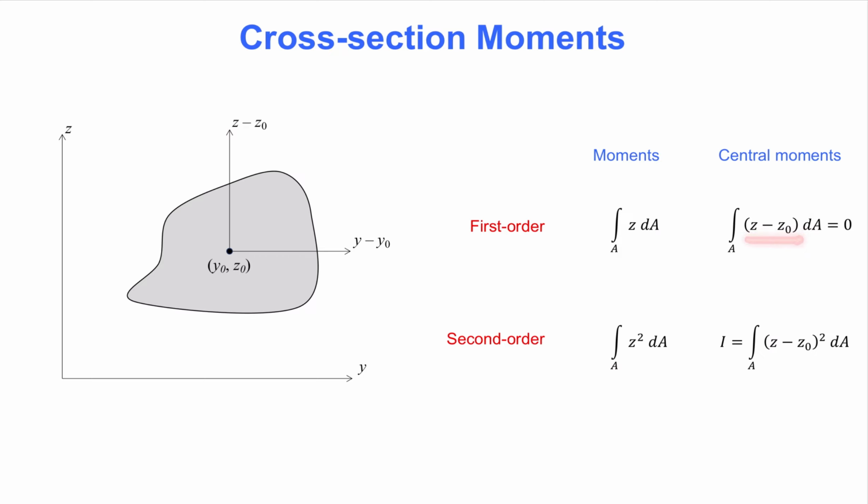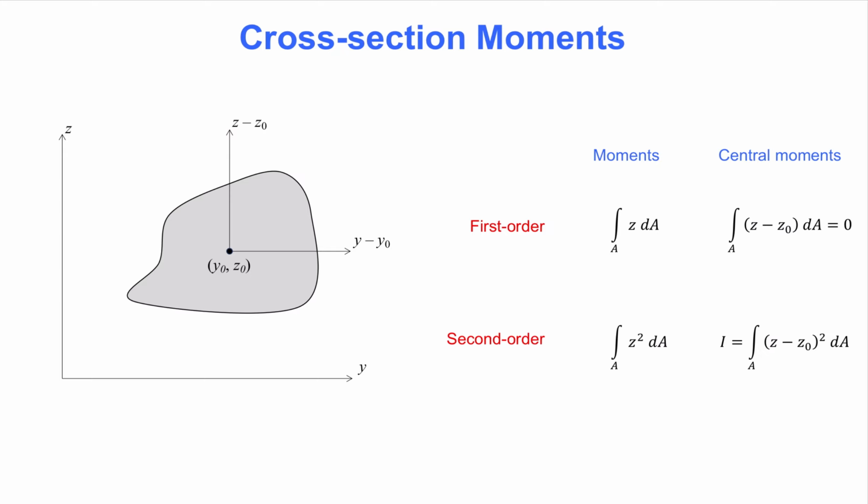This integral is called the first moment of area, and it is always 0 when the integration is along an axis that starts at 0 at the centroid. The basic non-central first-order moment is used in order to determine the location of the centroid of a cross-section. Notice for both these integrals that we are integrating or summing a distance multiplied by an area denoted by dA. This product, arm times area, is the reason why we refer to these quantities as moments.